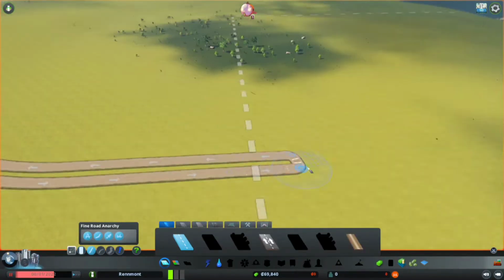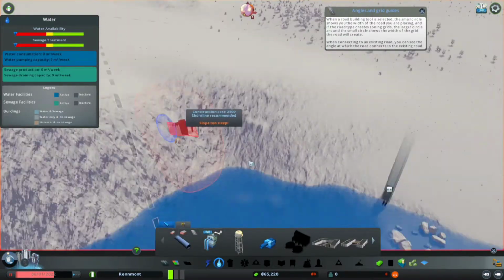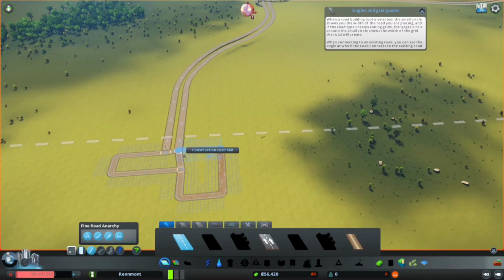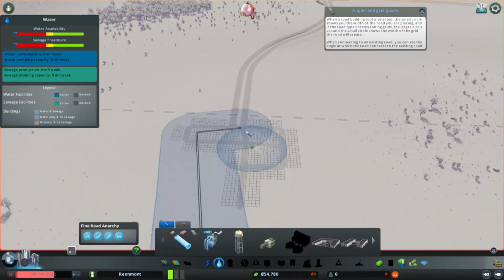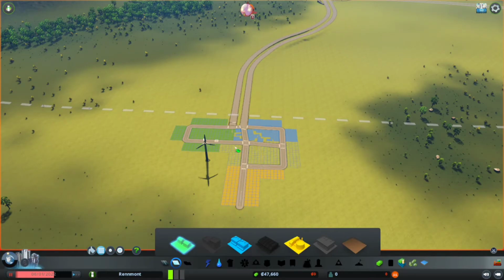So I'm gonna start doing a city skyline series. This is the Black Cliff map. I'm just gonna try to make the best city I can. So basically, just good traffic rate, good high education, big profit, balanced industry and stuff. So I'll just start.